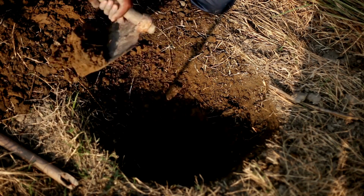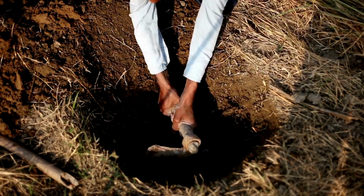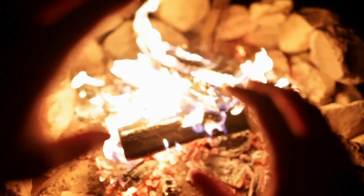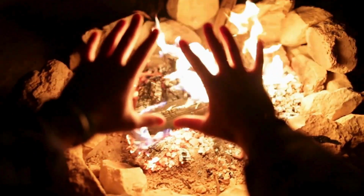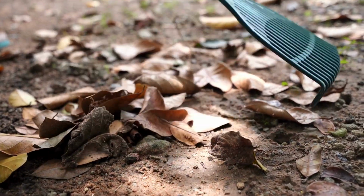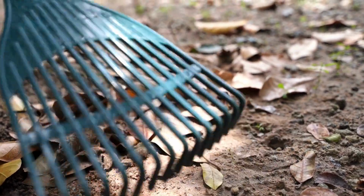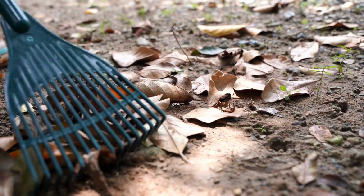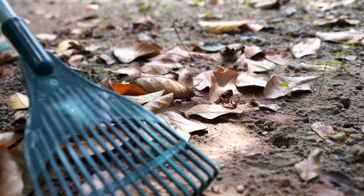Other outside terms include a fire pit. This is literally a pit that they dug to place the fire in. A fire ring is where they use rocks to build a ring around the fire. Clearing the area means to remove any sticks, dead or dry plants, and all the dead leaves out of the area of the fire, at least 3 feet on all sides of the fire. This is because if any embers pop out of the fire, there is nothing for them to catch on fire and risk a forest fire.